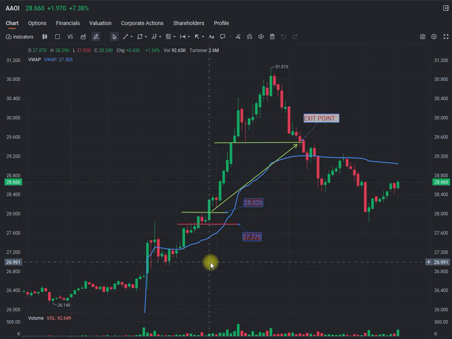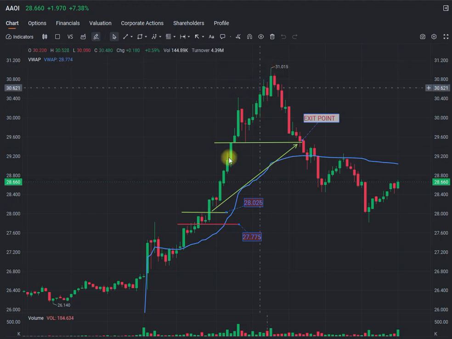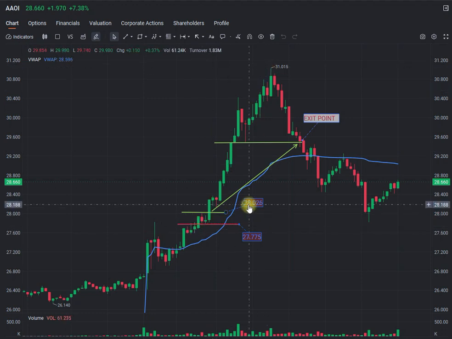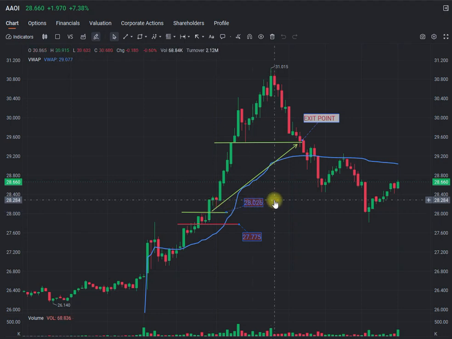How much did this trade gain for us? It went from 28 to 31. That's $3. How much is $3 on a $28 stock? That's 10%. So the stock reached a 10% target from 10:30 to less than 11:30. So in 45 minutes, the stock went up 10%. Is this a good trade? I think that everybody here that's looking at this idea thinks, yeah, it is a very good trade.